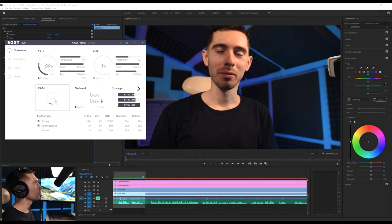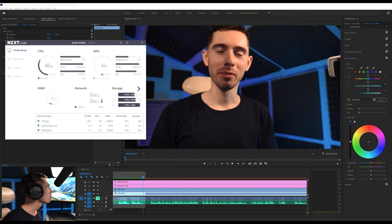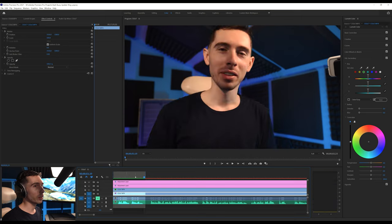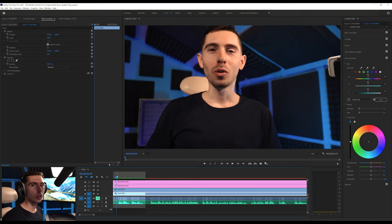This RAM, 13% load is out of 128 gigs. What's taking up most of my CPU load? Top processes, CPU. Oh, recording this. You know what? That might be recording my audio at the same time, might be causing this audio issue. But this happens anyways, whether I'm screen recording or not. Okay, I can't wait till I get a proper screen recorder like OBS rather than this.